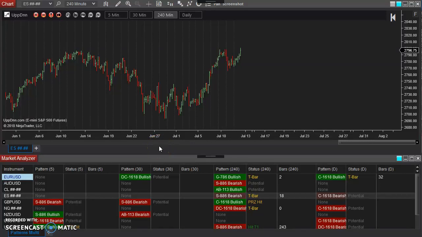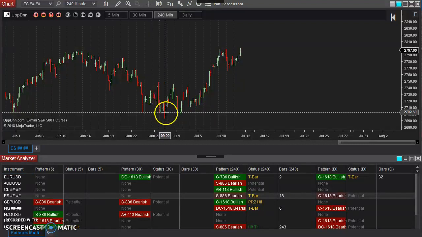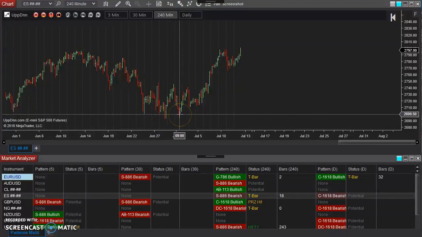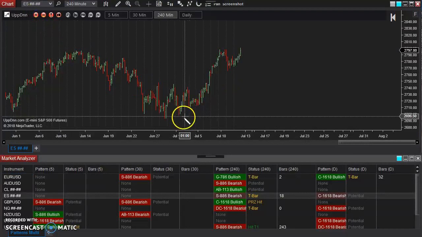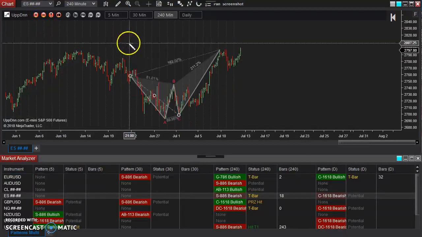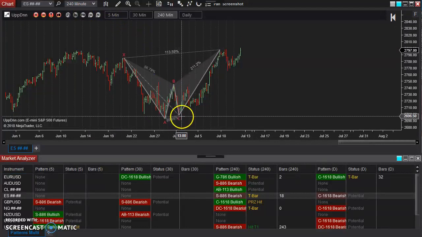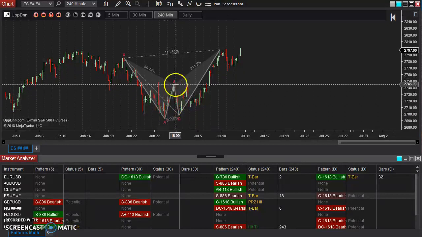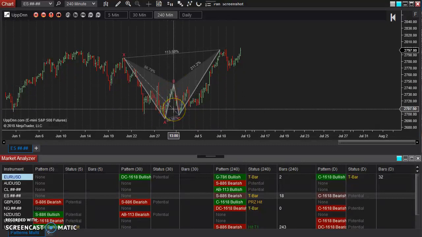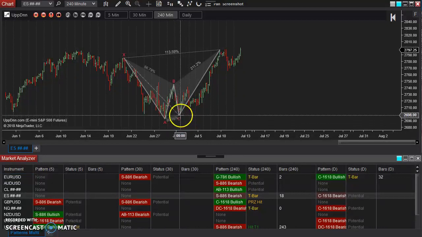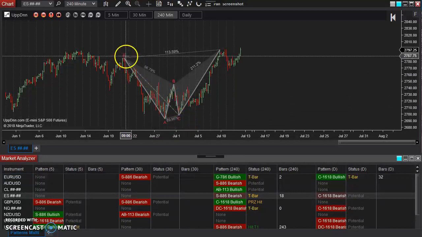In my last video, I used the manual pattern drawing tool for the more common case in which point C was in the middle of the AB range. And in that case, it would be something along the lines of this. There's not a valid pattern here, but this is where point C falls within the AB range. In that situation, you want to draw from point C up to X.